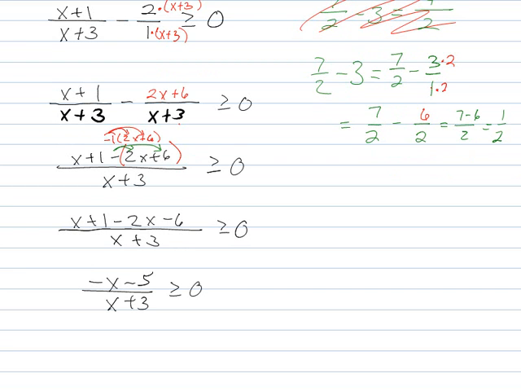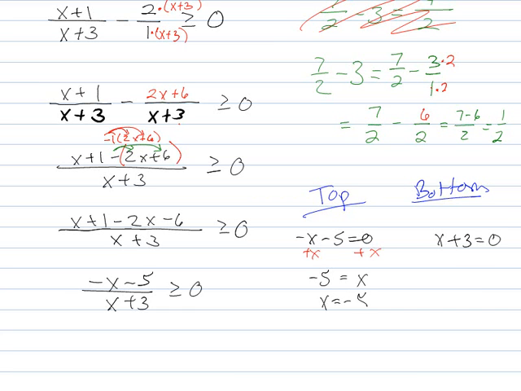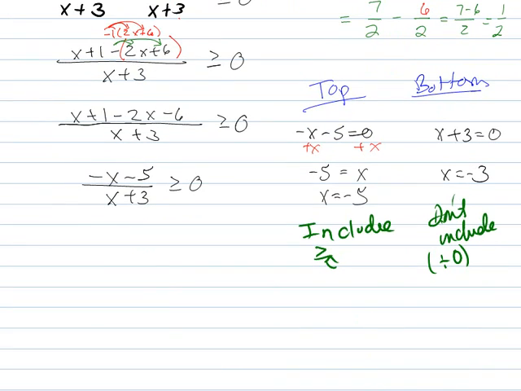So I've got this like that. I'm going to have my top, I'm going to have my bottom. They're short, so I can fit them in here. So I've got minus x minus 5 equals 0 and x plus 3 equals 0. So I'm going to be a little funky here. I'm going to add x to both sides. I've got x equals minus 5. And x equals minus 3.